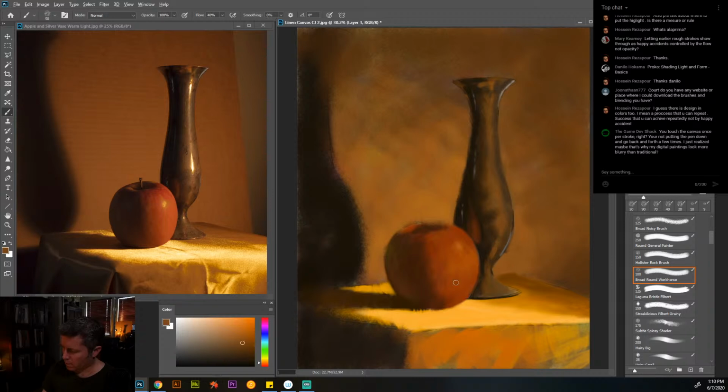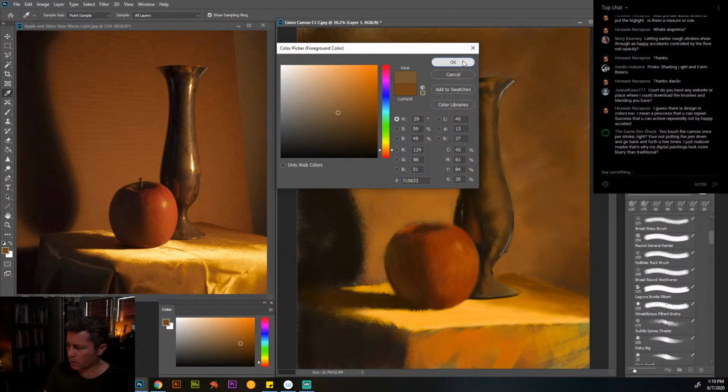Okay, and this is an even more subtle shading brush here than the one I was using. It's just got a lot of texture applied to it, so every stroke that I lay down, it's not putting down too much paint. So go a little lighter and a little cooler here now for the lit side of the metal.